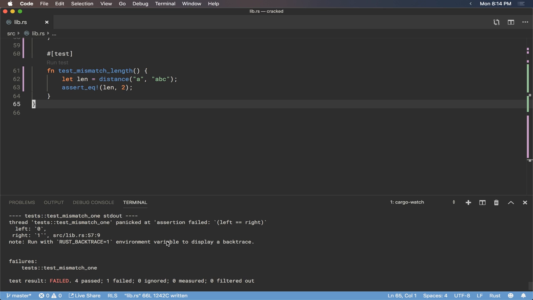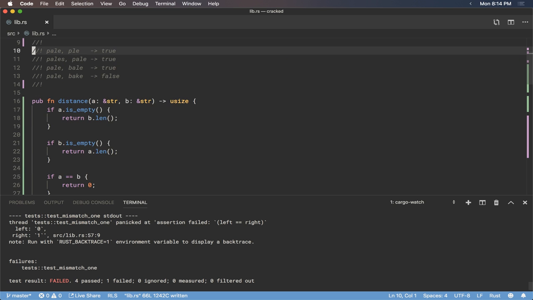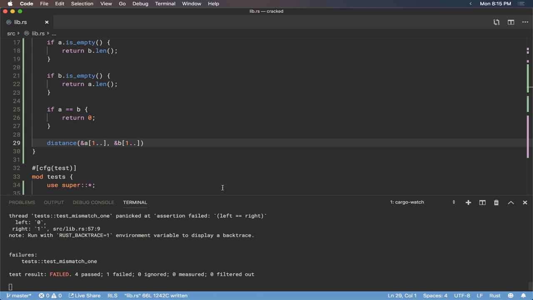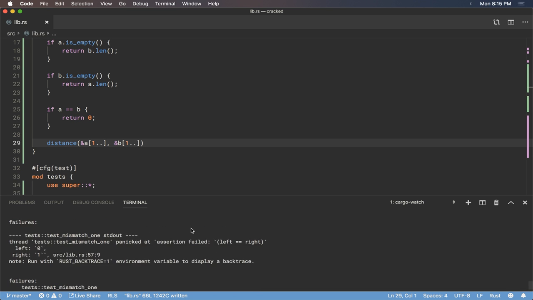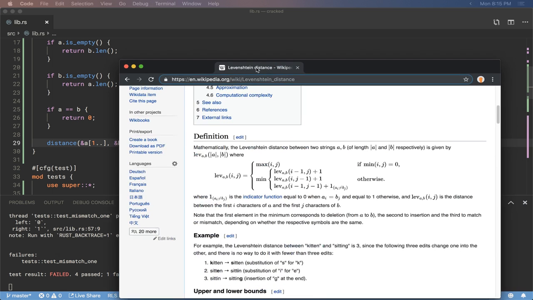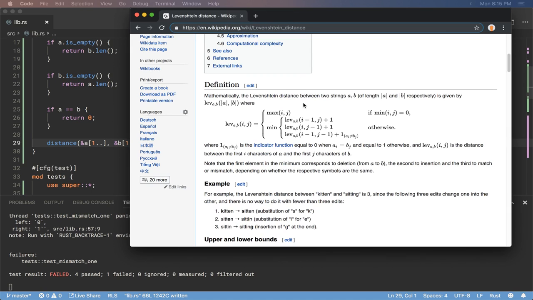So, let's see. If we were to do this, because of what the Levenshtein distance does, I'll pull that back over because they have a mathy formula.